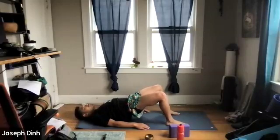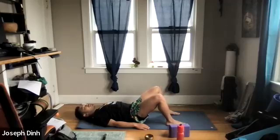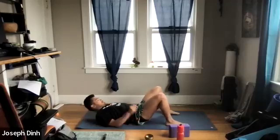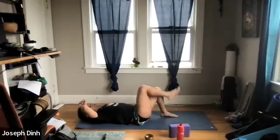And then I want you to control your descent. So one vertebra at a time, let them all meet the floor or the mat. Okay, control it all the way down until they're all touching. There you go.